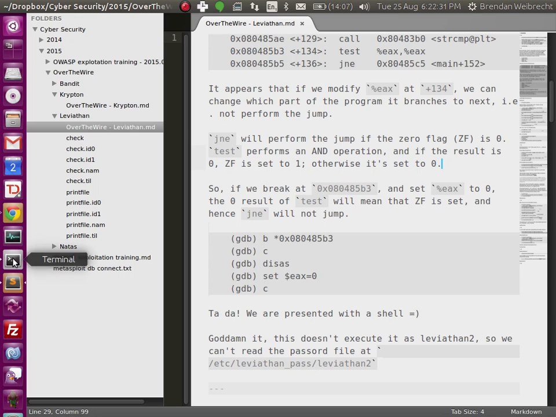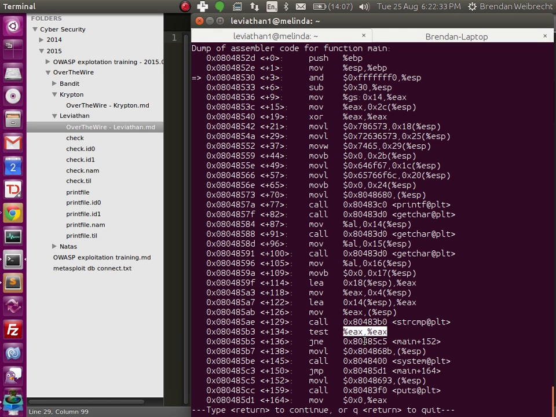So that's just basically setting the zero flag for that instruction to be able to use it, because it may have changed from something about the stack and calling that. Anyway, it's basically just checking if that is equal to 0. So that's whether the string comparison was successful. So all we need to do is set EAX to 0 when it gets to here.